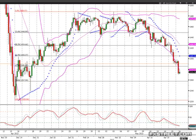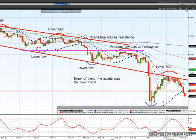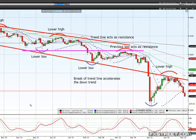And really longer term, possibly into next week, I would be surprised not to see gold retest that 1322 area. 1340, 1322 was the low that we saw. Where was that? Middle of April. I can't see anything that's telling me otherwise. Well, it looks like there is a good chance of that anyway, going forward.